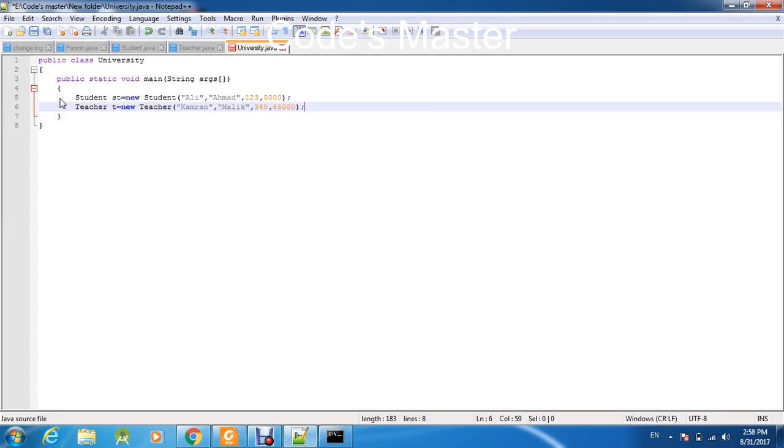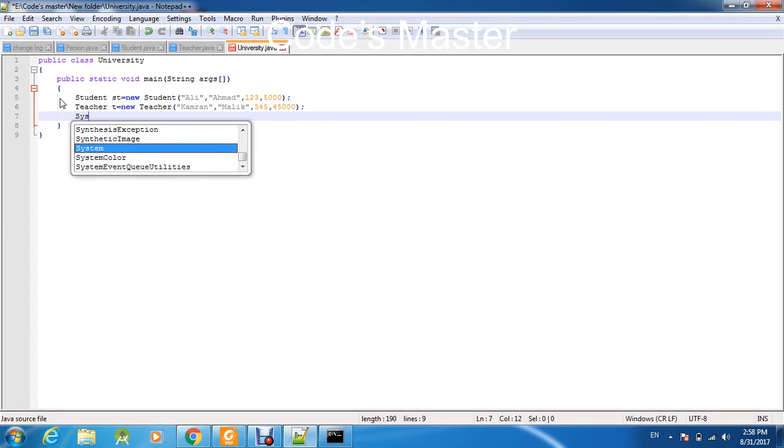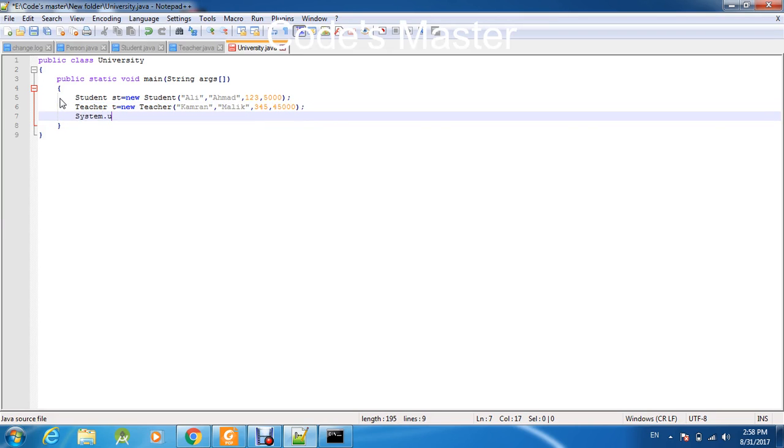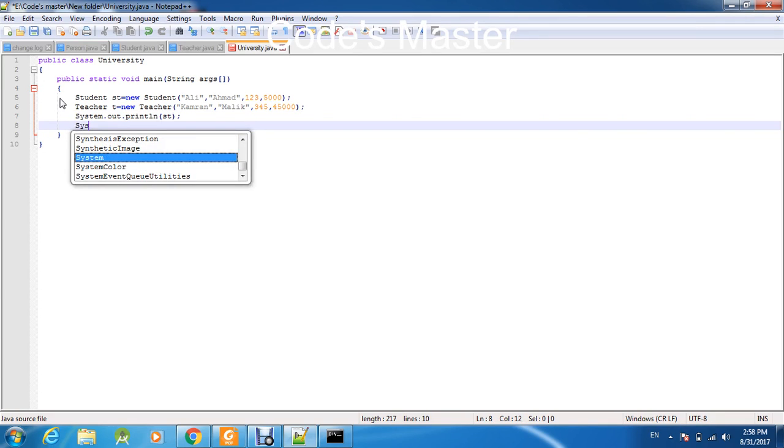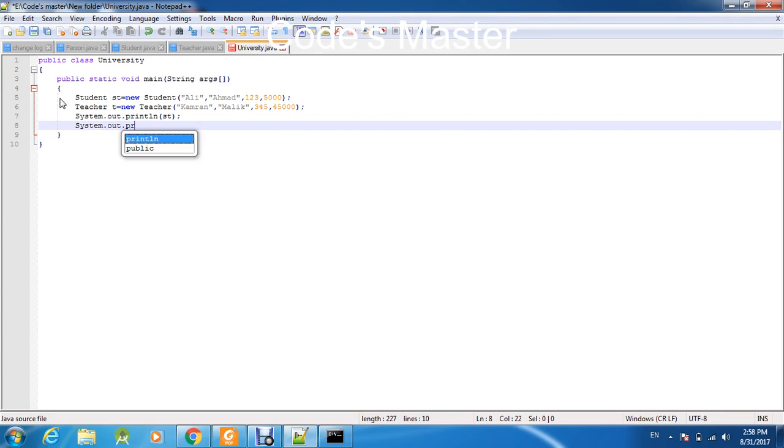You can see here that when we pass these objects to println, their toString method is called: System.out.println(st) and t.